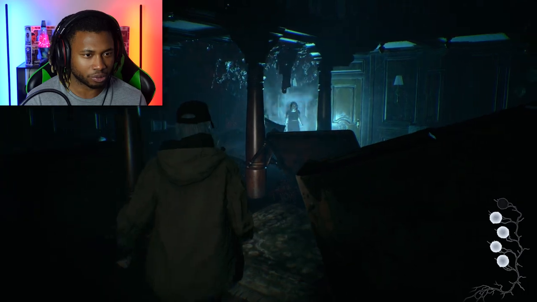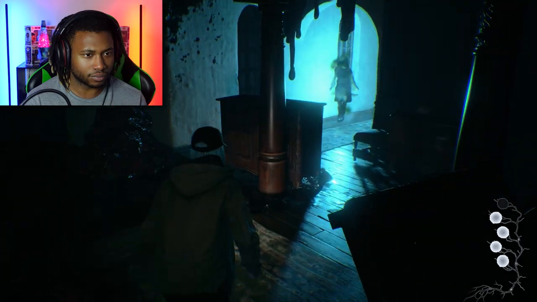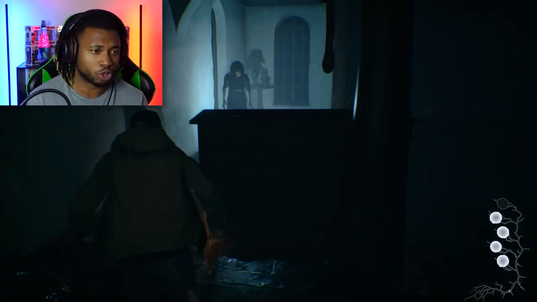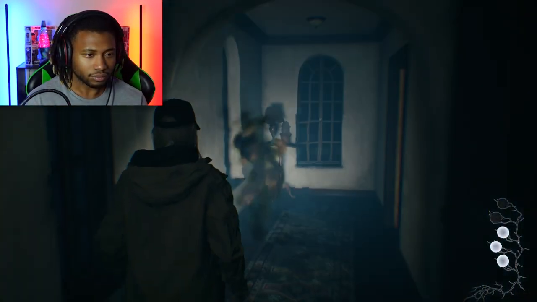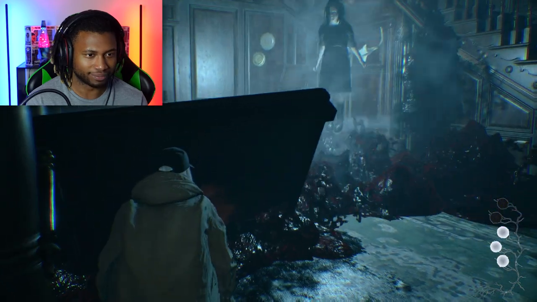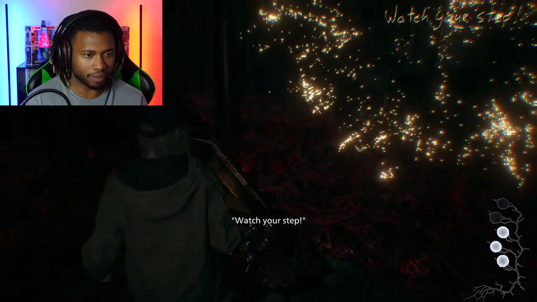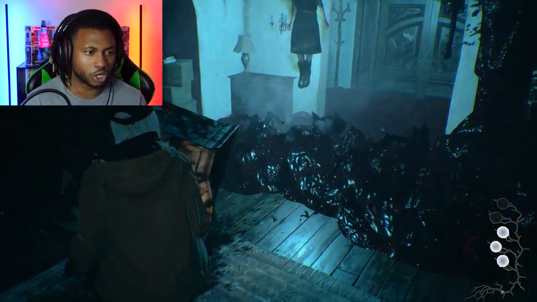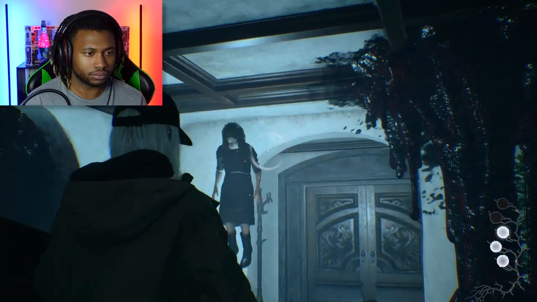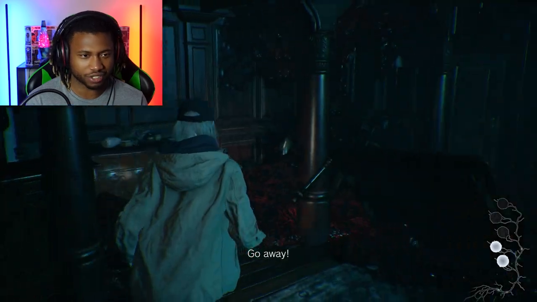It's pretty straightforward, pretty simple. We were supposed to be a family. We are a family, Evelyn. I personally don't know who you are, but I, as the player, know who you are. Where you at? Boom. Boom. Watch your step. Gee, thanks, Michael. As if I didn't notice the goop swarming around me. If you'd never been born, it would have been perfect. But honestly, are you real to begin with either? So, like, I mean, we're kind of in the same situation.